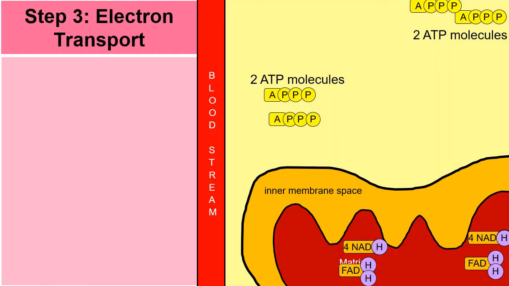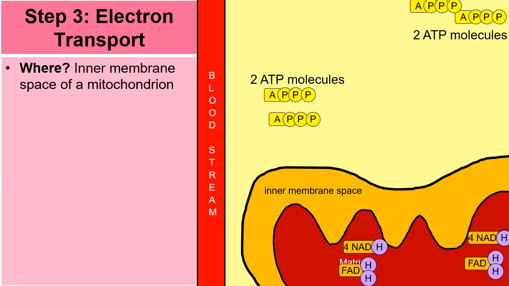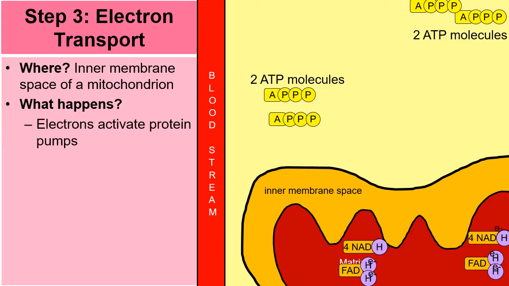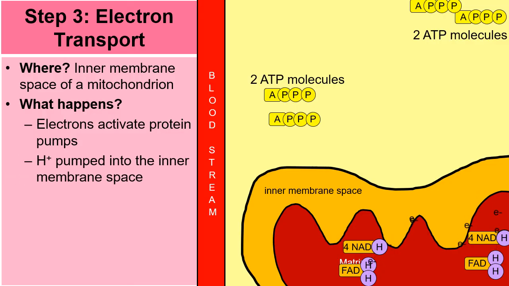So in the overview of electron transport, where does this occur? See the orange area labeled the inner membrane space. That's where the majority of this occurs. And what's going to actually happen? NADH and FADH2 are carrying the hydrogens, and those hydrogens have an electron. The electrons are pulled into the blackly drawn membrane that you see in the animation. In that membrane, there are protein pumps. I didn't draw them, they're not pictured, but they're there. And those protein pumps are powered by those electrons.